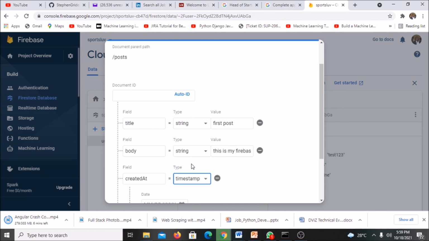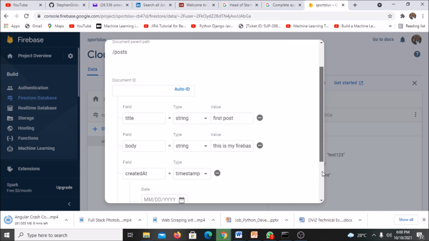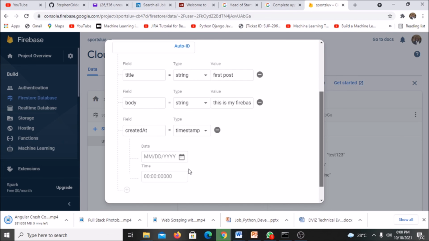So you can have Boolean type. You can see the different types that you can have: geopoint for location, reference, null, array, map, boolean, number, string. So these are the different data types. So for timestamp, once you pick timestamp, it's gonna enable you to quickly pick out these.